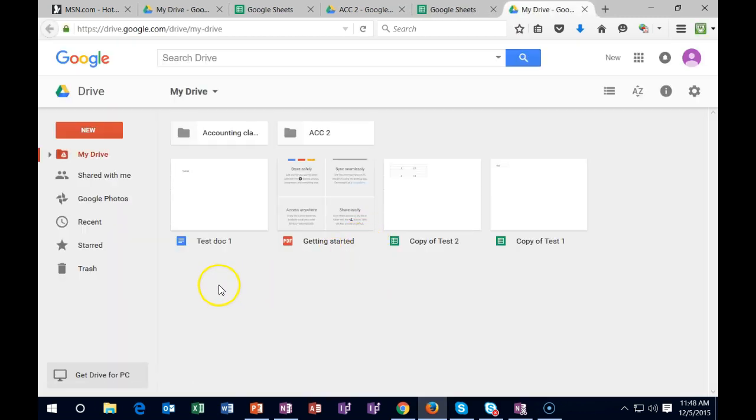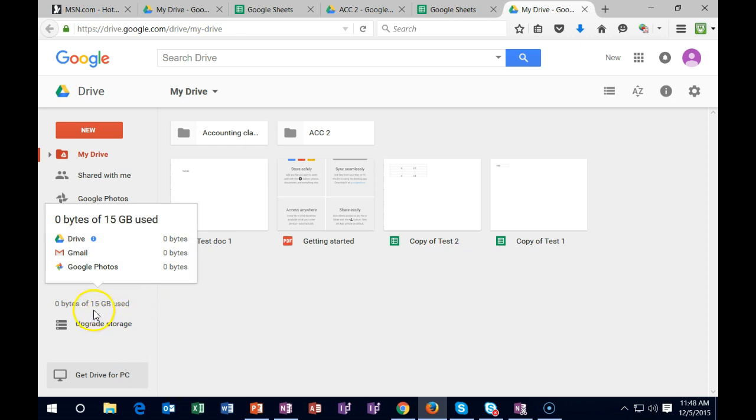I'm going to go here and just point out one other thing with the drive. Note that if we look at these documents and we see this little icon, that means it's a Google Docs icon. This is a Google Sheets, and these are going to be the Google Doc type icons. If we look at the amount of space we have on this drive, we get 15 gigabytes for free. At this point in time, you could get more, not really less.